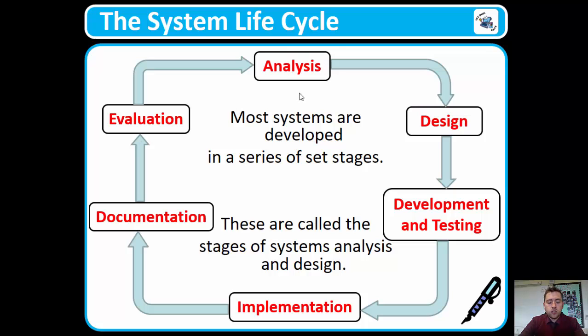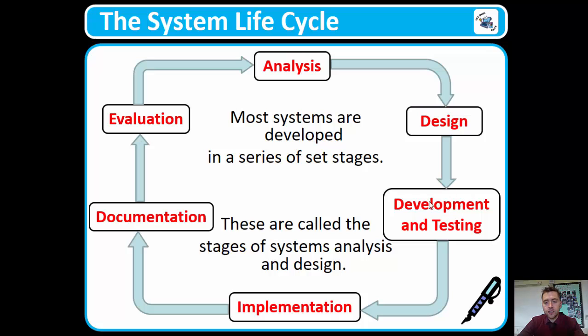This is where somebody goes into a company or an organisation and talks to them, finds out what their problems are, comes up with some ideas for new systems, before they then go on to the design stage. Now, this isn't the stage where they're actually going to make anything. These are just where things are put down on paper so that people later on can then code the system. This is the part where it's then coded.